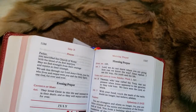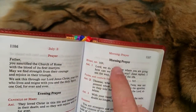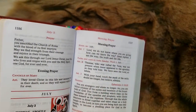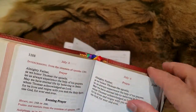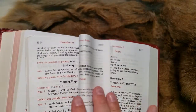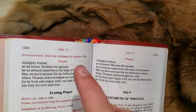All right, so you'll start out with your morning prayer. There's a hymn, nicely numbered out. Psalms and Canticles from Sunday, that's expected, 707. And readings. Intercessions from 1393, you know, that's also expected. Well, you know what I'm talking about. And there's the closing prayer.